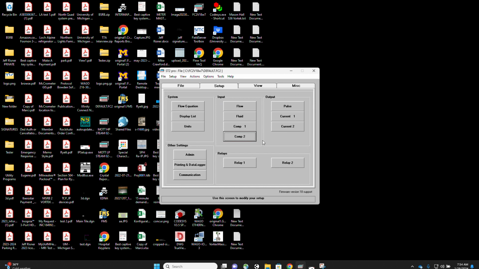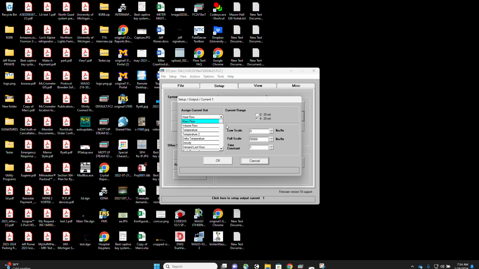So that's good. And then since I'm robbing the Siemens flow meter signal as my primary flow input, I want to program an output to give back to DDC, and that is going to be volume flow, and the low scale is 0, and the full scale is going to be Q, again, whatever Q equals, which in this case I put 2000.